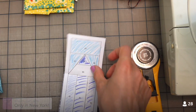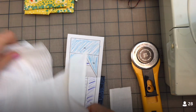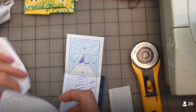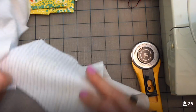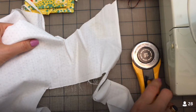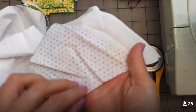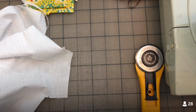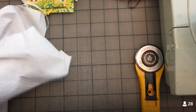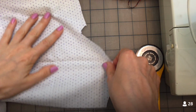All right, let's get another piece of this out. This is, again, another large chunk of fabric that I'm working with. All right, so for this, oh, you know what? It's stained up here. This is where I stained it on the starch a while ago. I don't know if you guys can tell, but I don't want to be using that, so I'm going to just throw that away. I don't want to accidentally get that big stain in here, so let's cut from somewhere else. Okay.